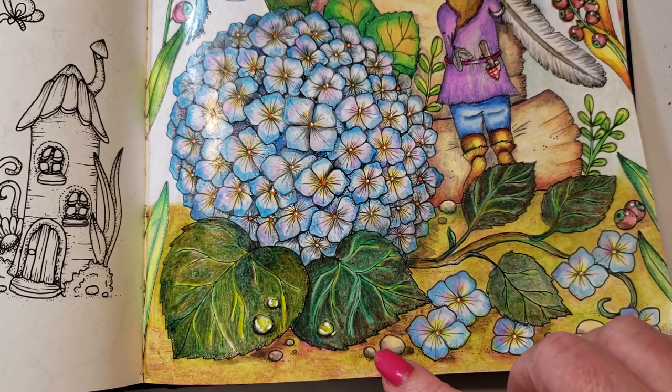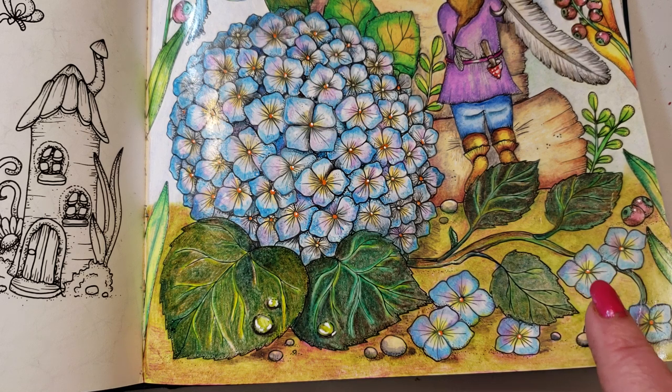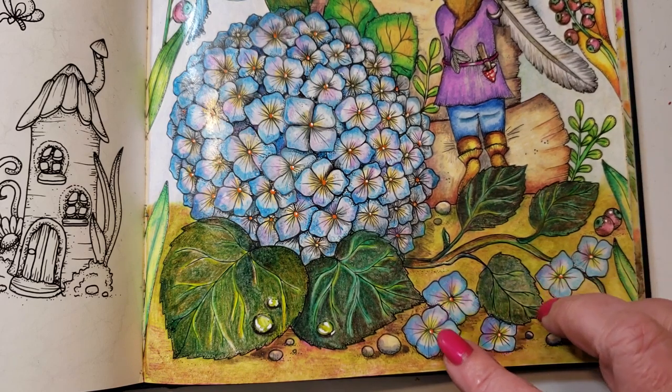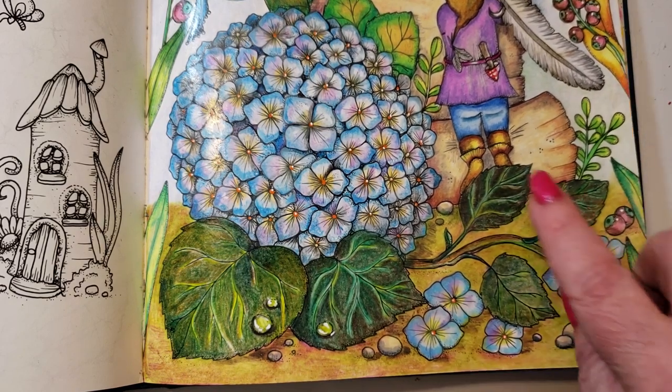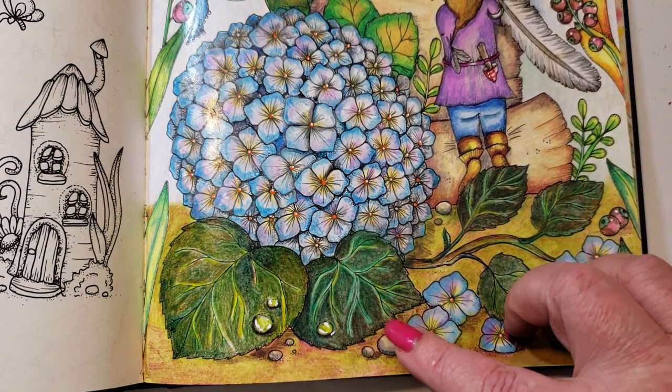I started with the ground cover. The ground cover is a combination of lime peel and dahlia purple — yeah, I know you didn't think of that one, it's gorgeous. We're going to talk more about that color and why it creates what it creates later on. The petals are the same as these, so I just followed the same pencil combinations we've been working with all along.